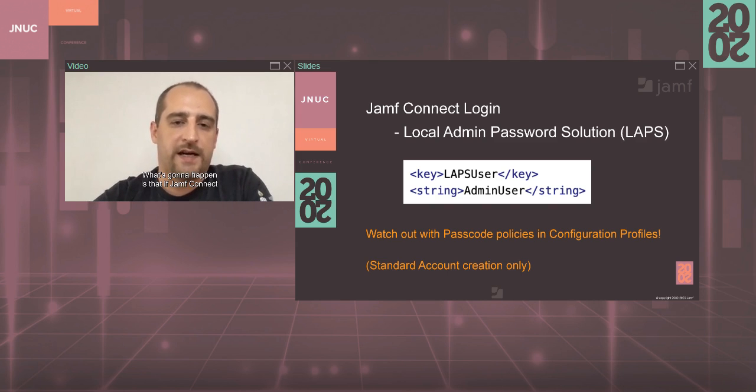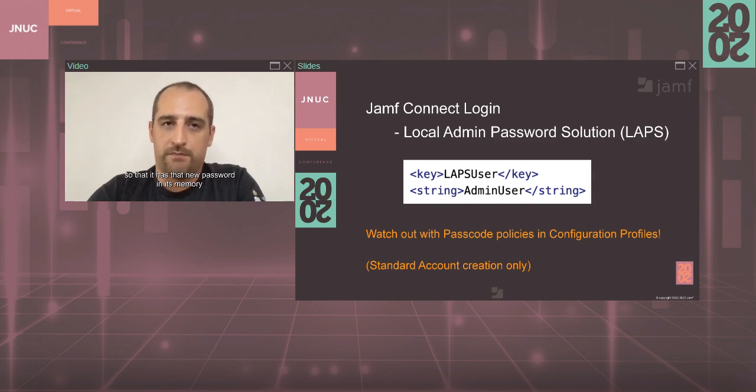What's going to happen is that if Jamf Connect is creating the account or logging in with the account through the Jamf Connect login window, it will then trigger the FDE setup workflow and enable FileVault by using this administrator that we defined in the plist. It will get a personal recovery key by enabling FileVault. It will then cycle its own password to that recovery key so that it has that new password in its memory to then give a secure token to the local account which is created by Jamf Connect.